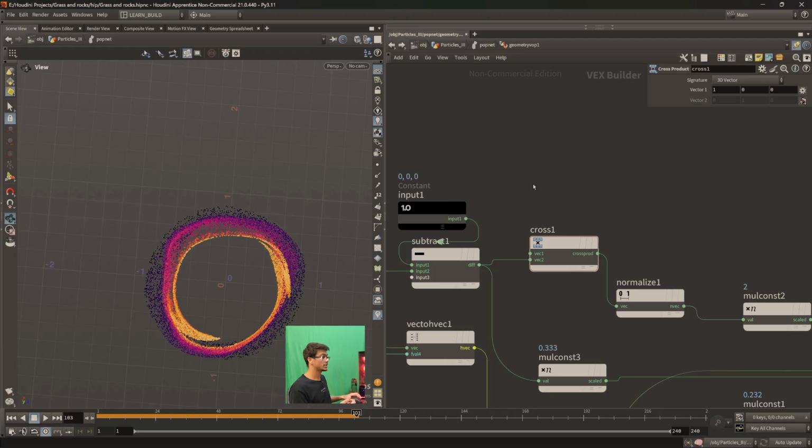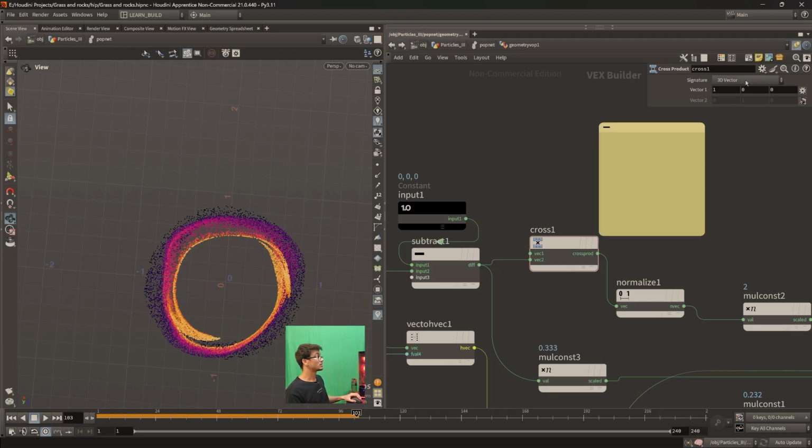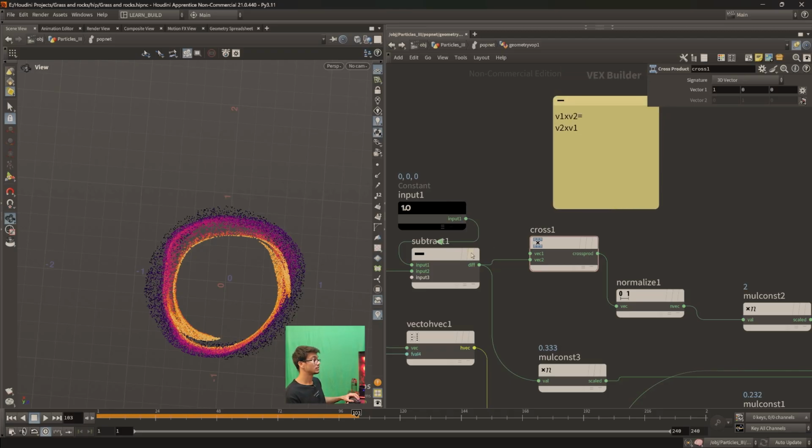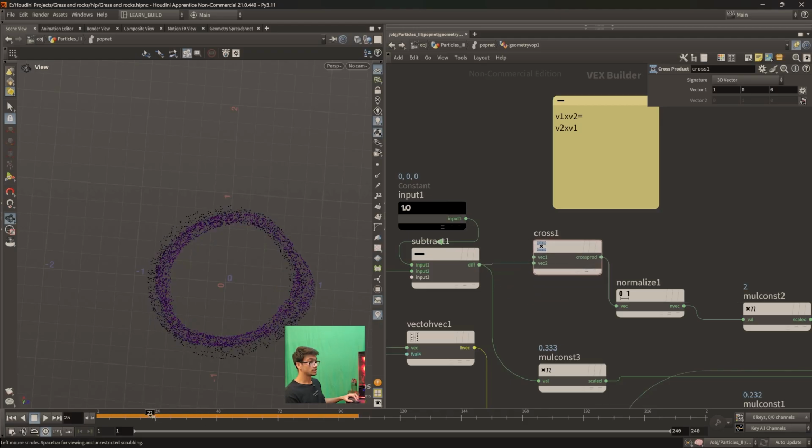What do I mean by orientation? We were cross producting vector 1 with vector 2 and getting our answer, but in this case what you need to do is vector 2 into vector 1. Simply flip the product. Here we were cross producting from vector 1 into vector 2, and now it is vector 2, vector 1, and you will get your answer.